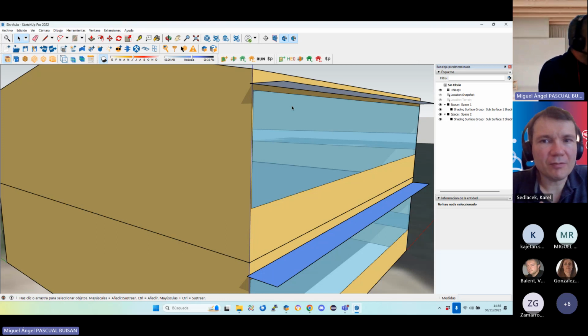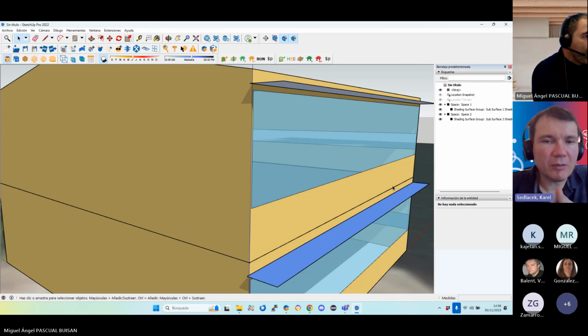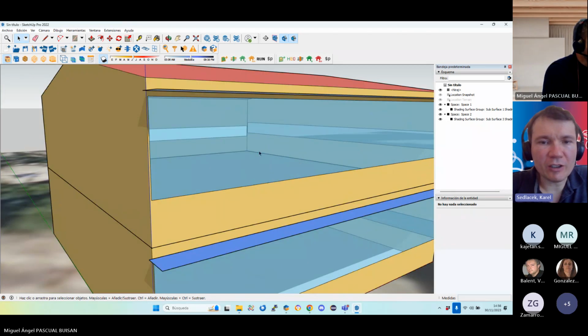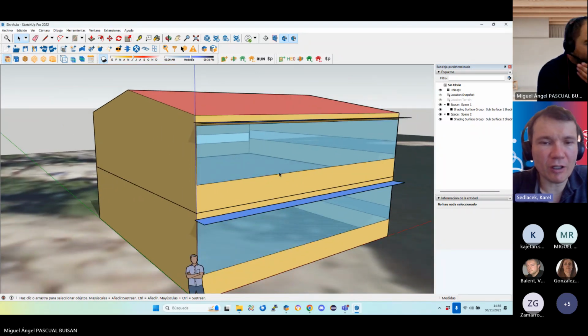Yes, Karel, were you going to say something? Yeah. I will just mention, and this is a really good example of how important the climatic data are, which are already implemented in the software, and you can also download others at the EnergyPlus web page, where you have lots of climatic data from worldwide.